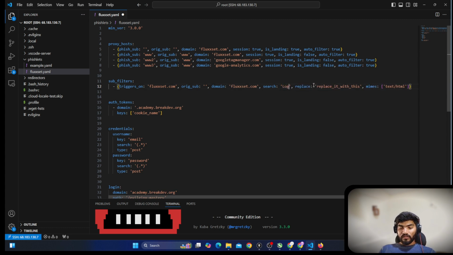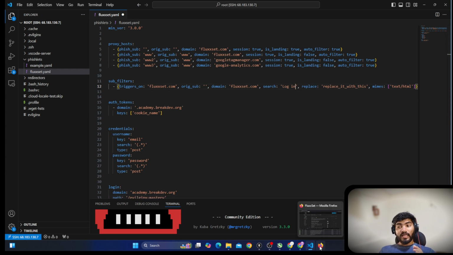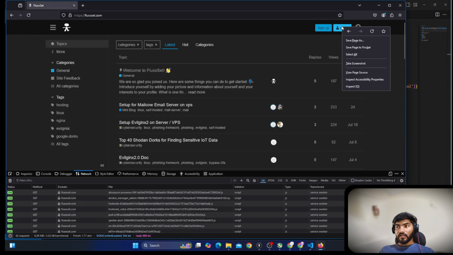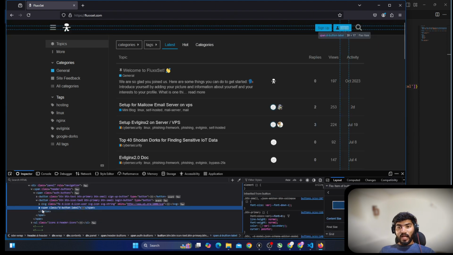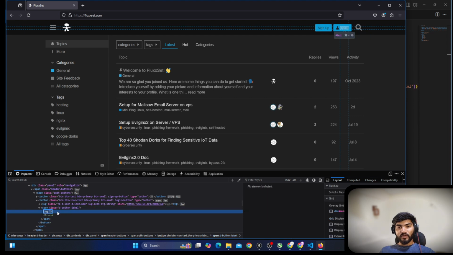Search for login, and make sure that you are entering exactly the same string. Instead of just typing your own string, right-click on this login button, copy this login word, and paste it as it is.